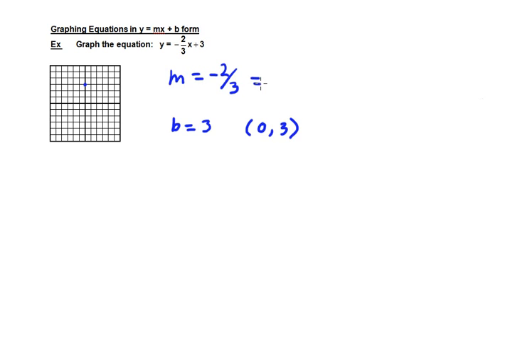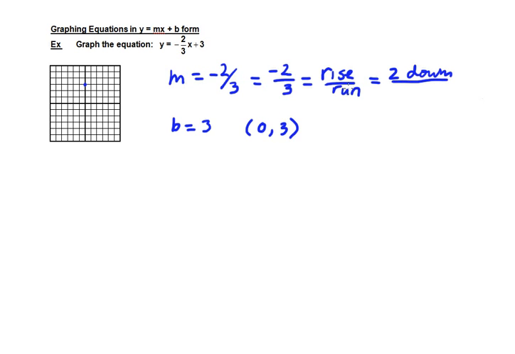I'm going to look at this fraction, negative 2/3, and you can think of that as a negative 2 divided by a positive 3. So we can think of this fraction not only as negative 2/3, but when we think of slope, we can also realize that this is rise divided by run. Each of these quantities can be equated to one of these numbers. If you think of a rise of negative 2, rise means the amount going up and down in the y direction, and negative 2 means that we're going down. So this negative 2 will represent 2 units down.